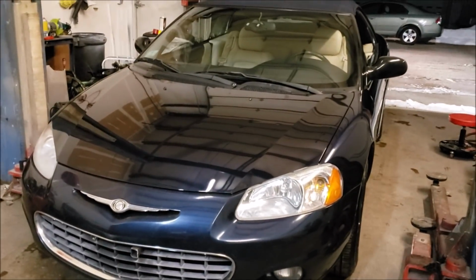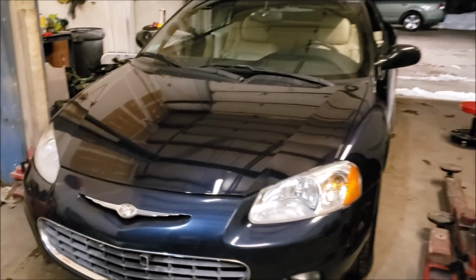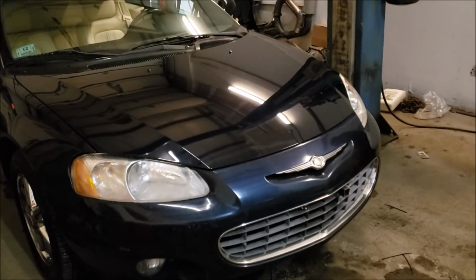This cost me $140. I gave the guy a key and left a check, and he went through the whole thing today. Look at the shine on the hood. He polished the headlights for me. Wait till you see these wheels. The chrome wheels came back amazingly. He shined my tires for me. Even scrubbed the top.